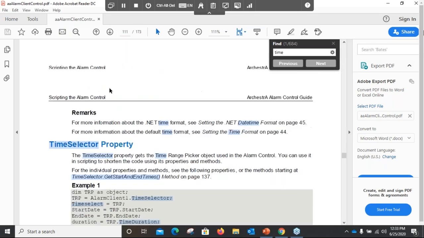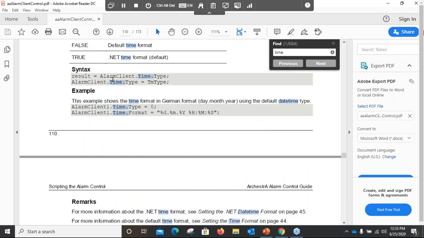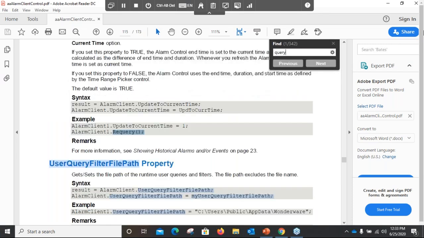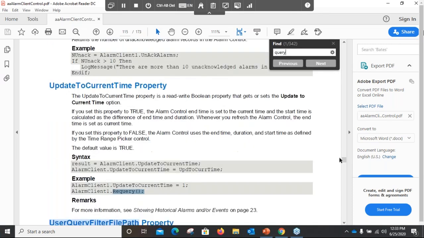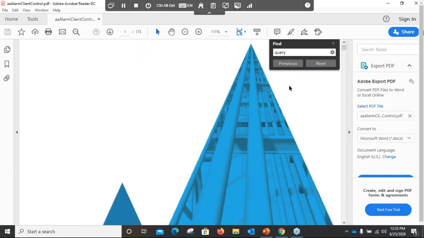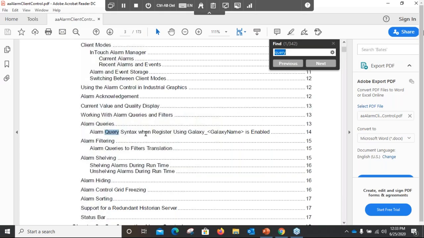And here you can find lots of methods, lots of functions with the examples, the syntax, even the query. You can search for query and how to use a query. There is lots of syntax for query. You can search for it. Let's go from the beginning, in the query alarm syntax, and you can see what the queries are, how to use the wildcard star, or if you want to search for wildcards in the query, et cetera.